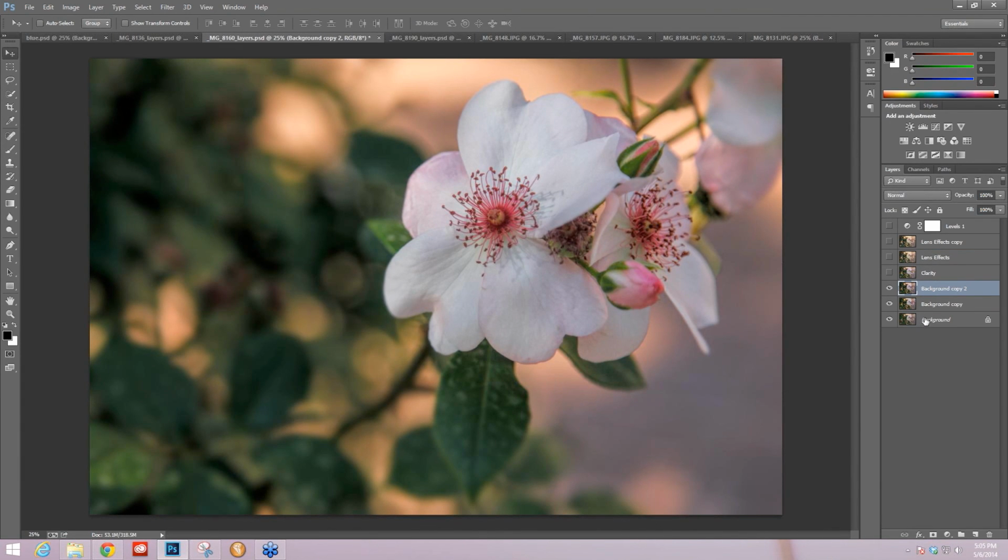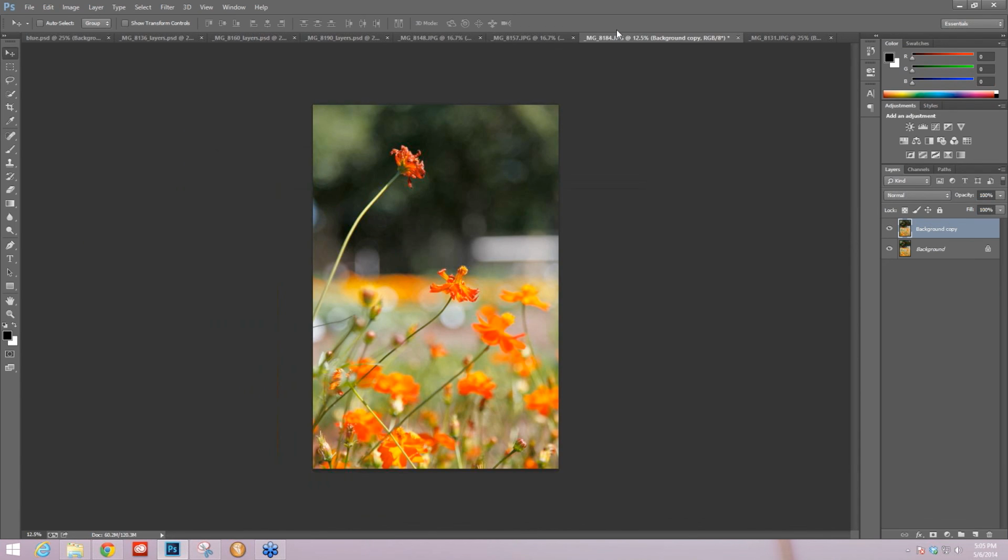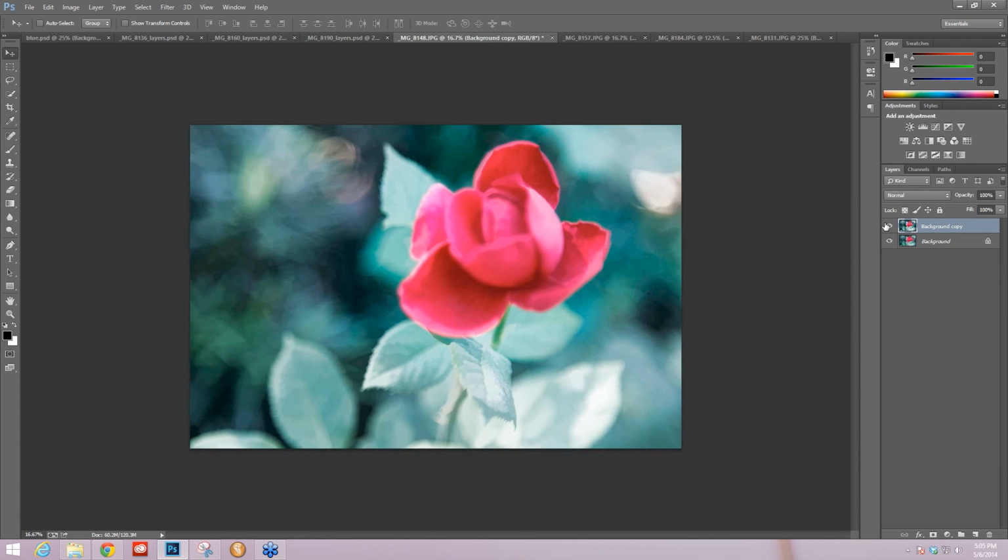And again, more basic tools that I suggest for flower photography are going to be things like Clarity, Lens Effects, and Topaz Detail for sure. And then additional programs to consider in your lineup of software: black and white effects, Simplify if you're looking for more of a creative painterly type of image. This is fantastic to work from if your original image doesn't have as much focus as you'd like, but you really love the composition or color.